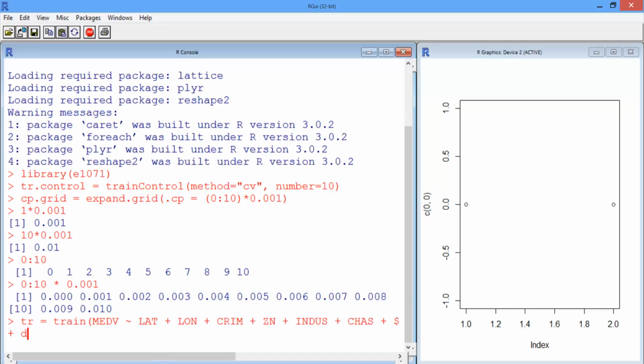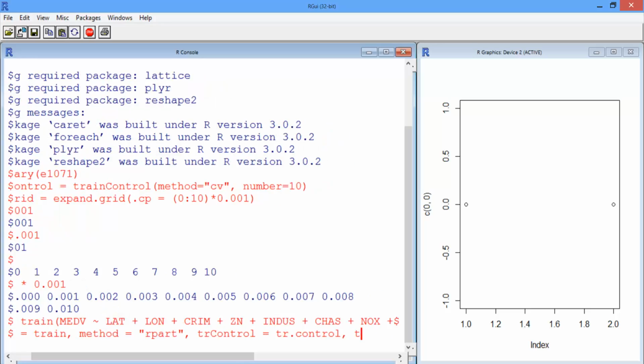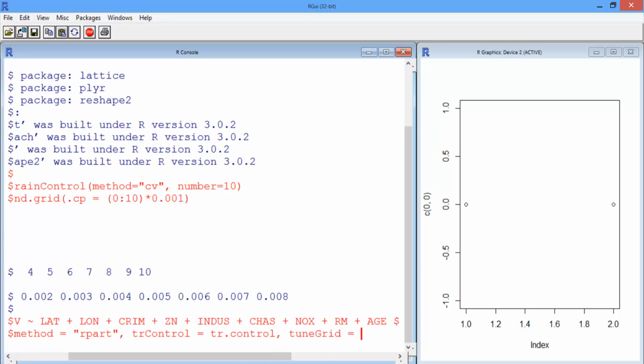Okay, we're using the training dataset. We're using rpart trees. Our train control is what we just made before. And our tuning grid is the other thing we just made, which we called CP grid.